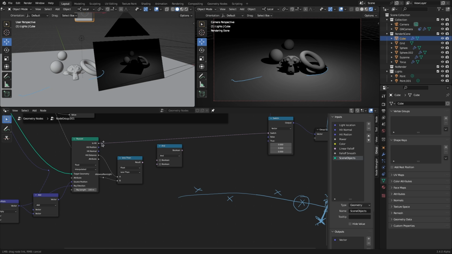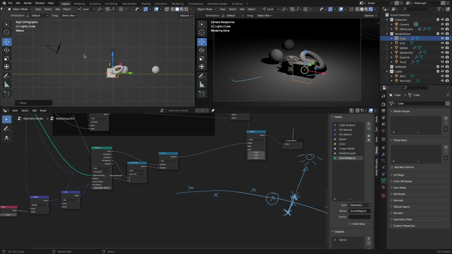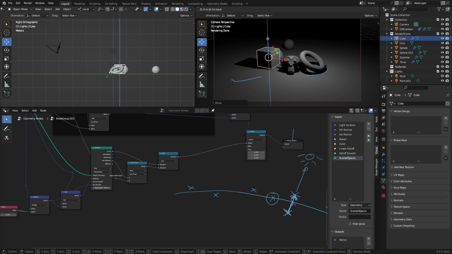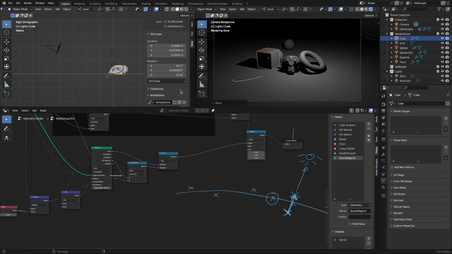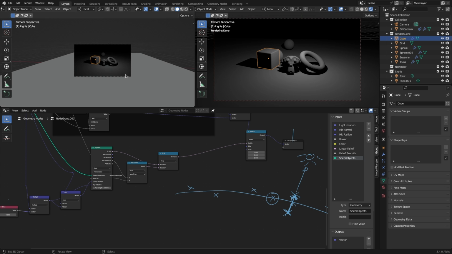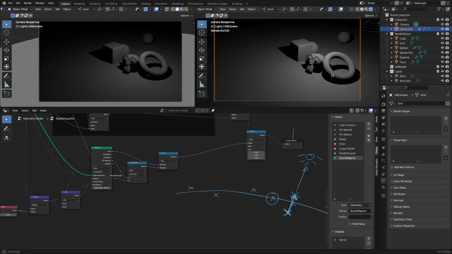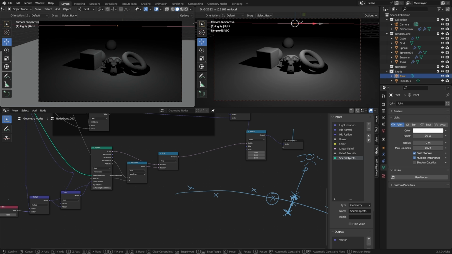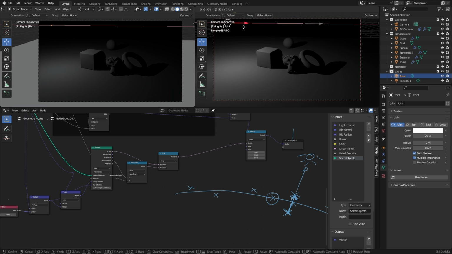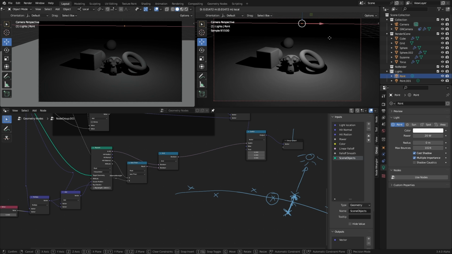So if we have a hit and the distance is less, that's when we have shadow. And the shadow of that cube disappeared. And we have a very nice working shadow.